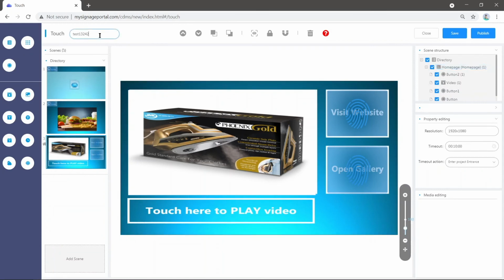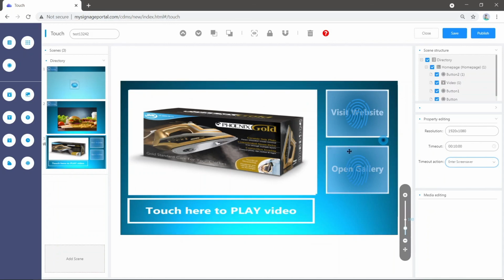And then instead of enter project entrance, we can have this be a screensaver instead. So after 10 minutes, enter screensaver. Instead of jumping to the home page after it hasn't been interacted with, we can have this jump to a default non-touch playlist that we published earlier to the screen. Obviously this here is a touch playlist, and we can also create a non-touch playlist similar to this, in a video that you'll see beforehand. And they'll basically run alongside each other.